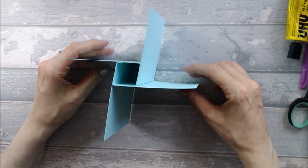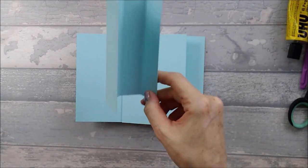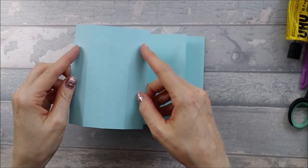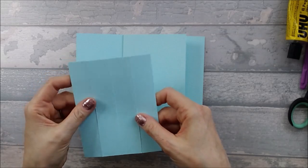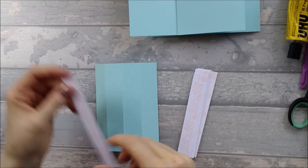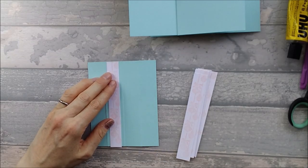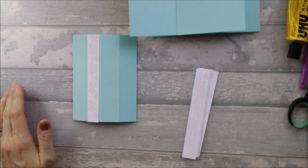Next, fold it flat and bring in one of your pieces that you've just folded up. You're going to add glue or tape on basically the two outer edges, not the two middle ones. Actually, before we do that, let's stick our pieces on first. Bring in your little strips that were three quarters of an inch by five inches — these are going to go in the center two panels, centrally. If yours are slightly too long, stick them down then trim them off.